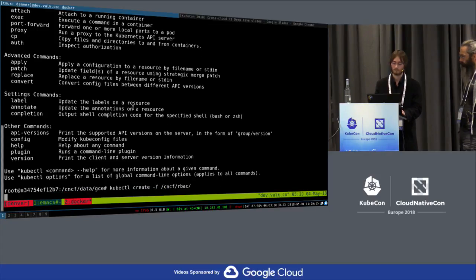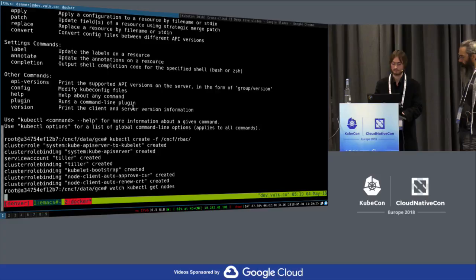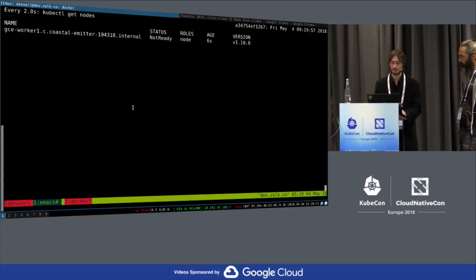And now we should be able to watch our nodes and see them come up eventually. And we see one here already joined. And then very shortly this should join in the ready state.